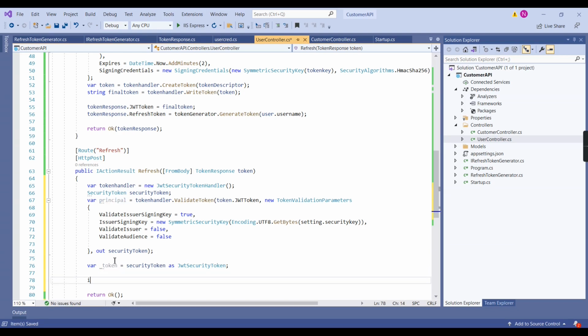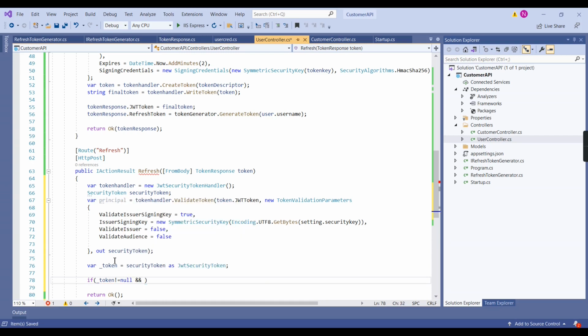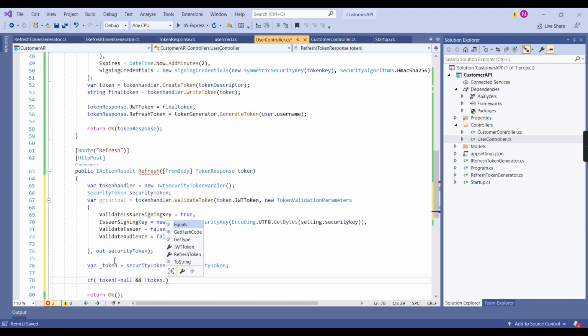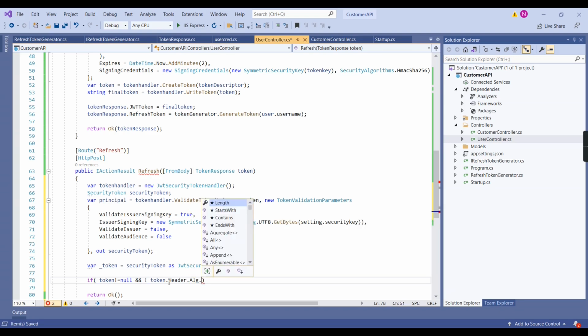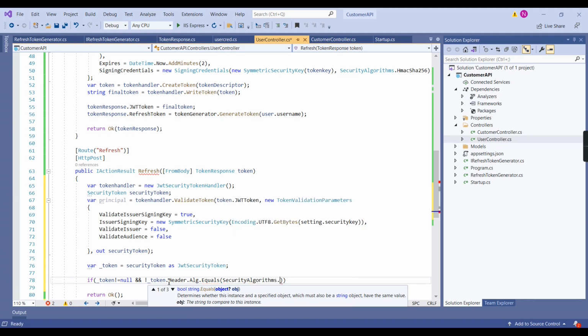So here I'm going to check this token equal to not null and the token algorithm, token dot header dot algorithm, equals security algorithms dot HmacSha256.